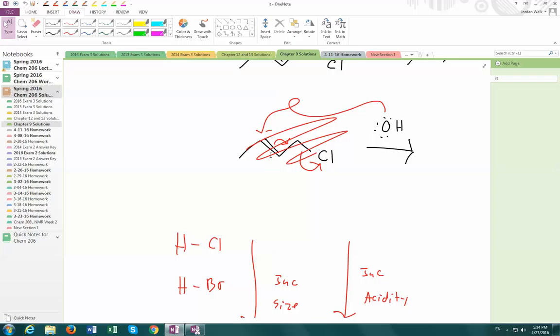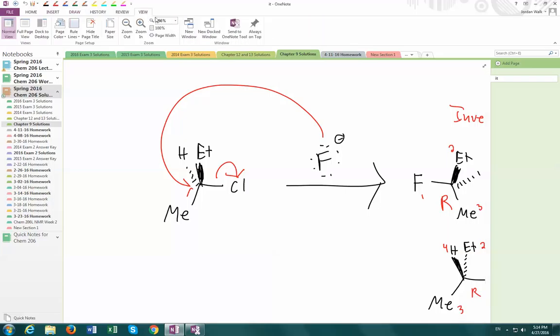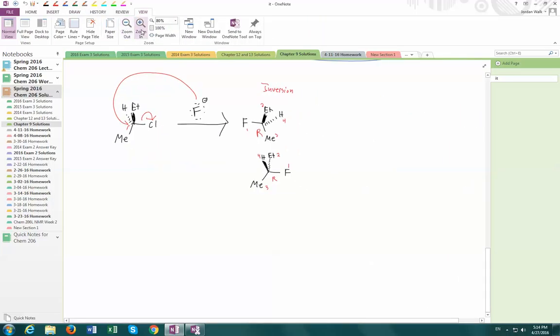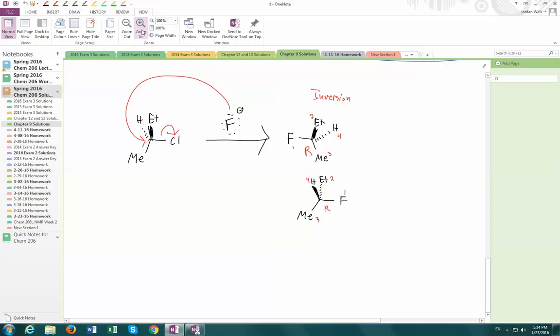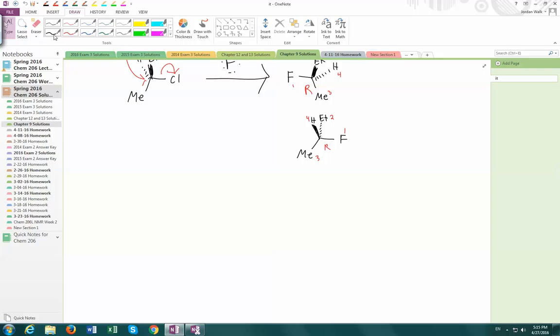It says, draw structural formulas for the alkene formed by treatment of each haloalkane or cycloalkane with sodium methoxide. Assume E2 mechanism. So I think we can probably do that pretty quickly. He posted this yesterday. Okay, so we're looking at 9.37. Which letters again? C, E, and F. So C.